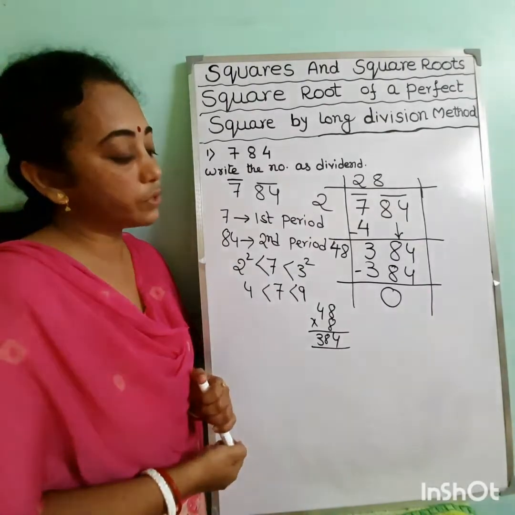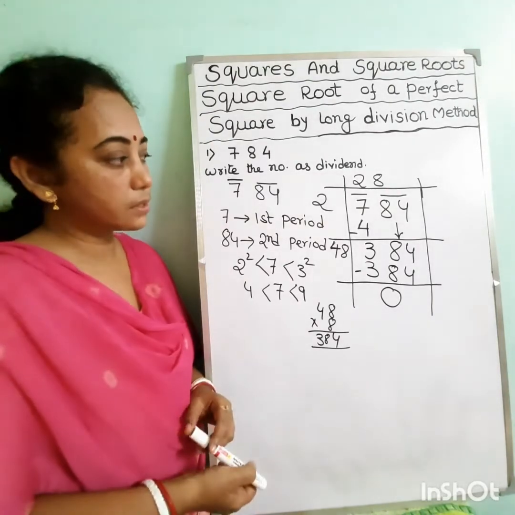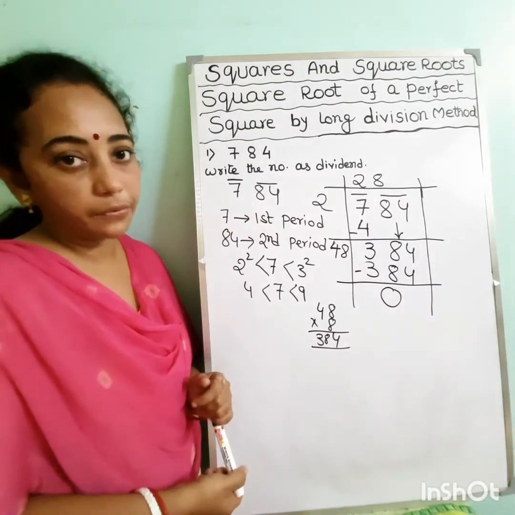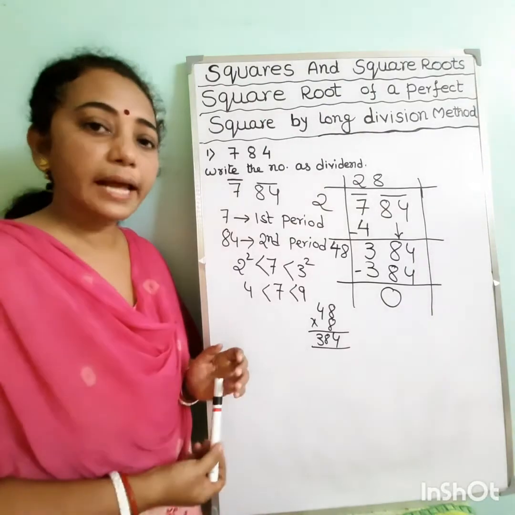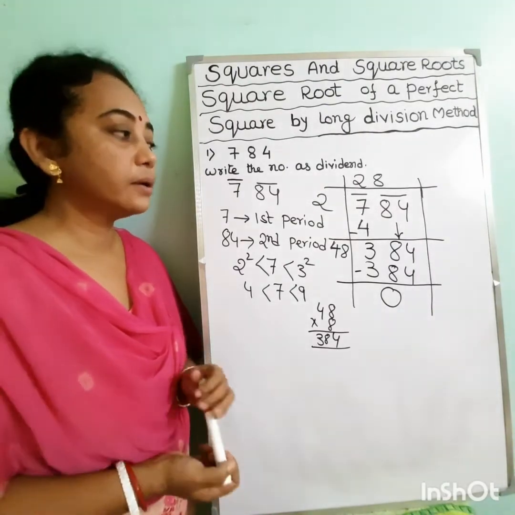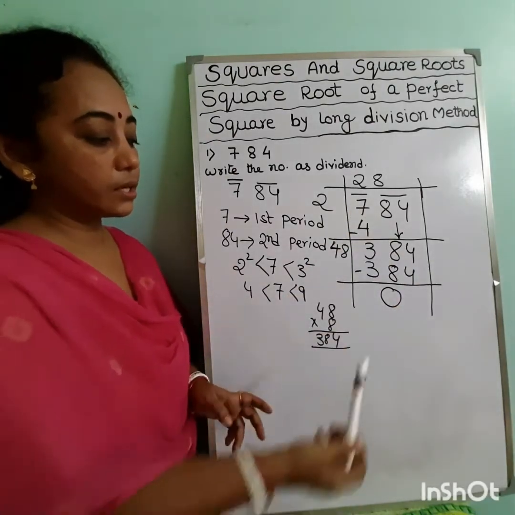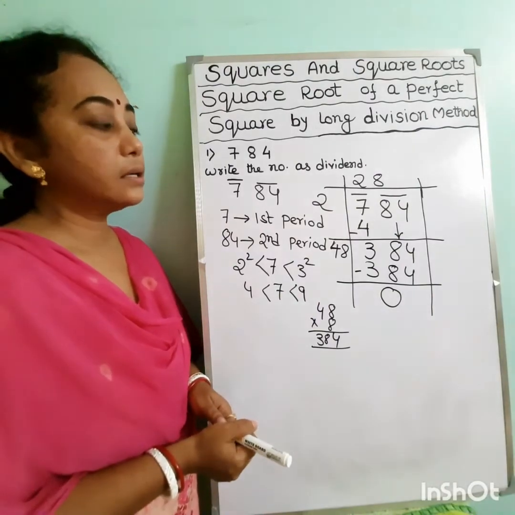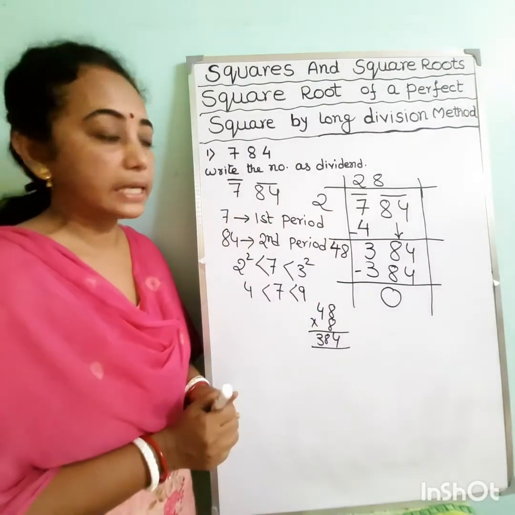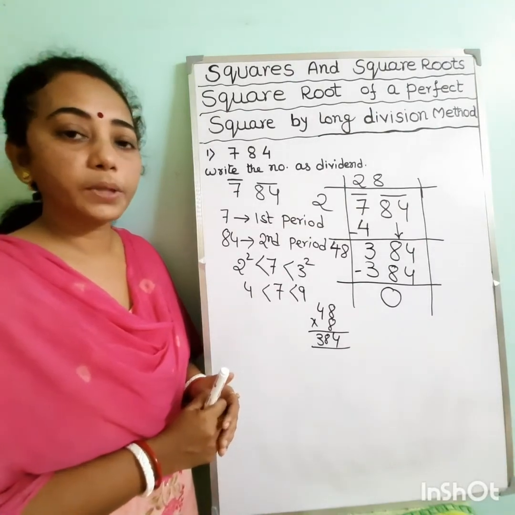Here we got the remainder as 0. We got the remainder as 0, which means the given number is a perfect square number. As it is a natural number, it is a perfect square. After doing this division, there is no other pair left, so we stop our calculations, and the quotient obtained is the required square root of the given number.